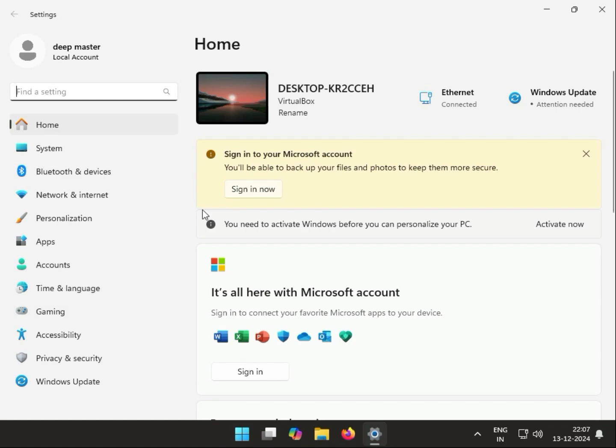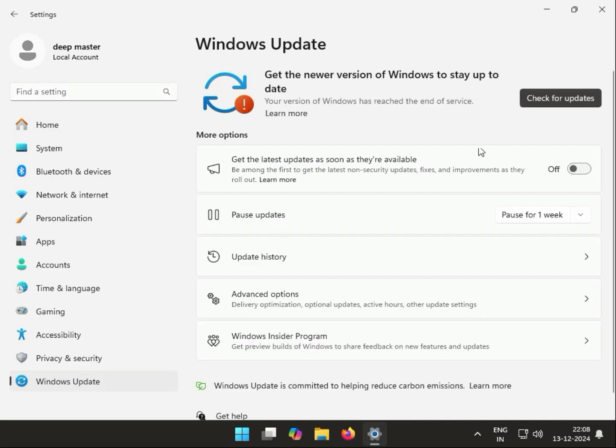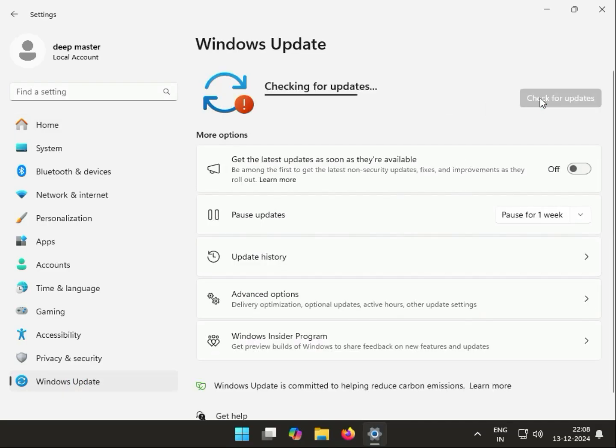So this is your Windows 11 Settings option. You just go to the last one, Windows Update, and then click Check for updates and wait a few seconds. It will show which Windows updates you require, provided by Microsoft.